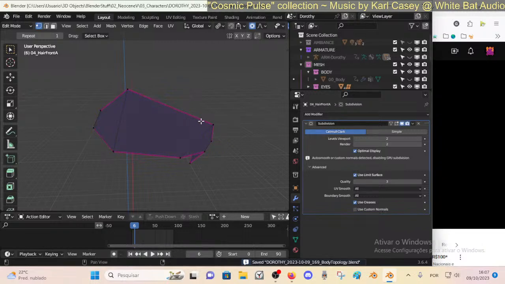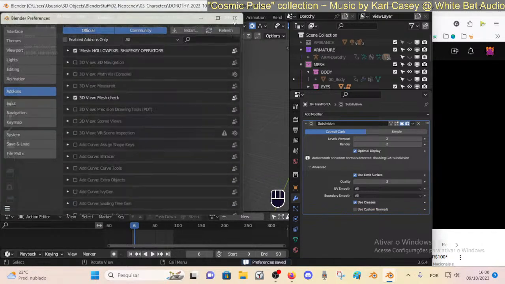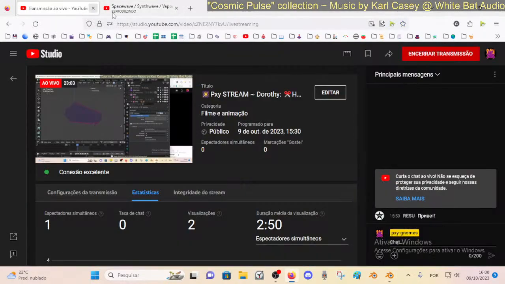Why is my screencast keys not enabled, folks? Sorry, now we got it. Since I've made this addition, let's go to preferences here and save preferences, right? This is not startup, this is preferences.